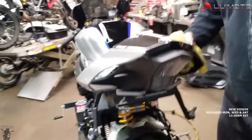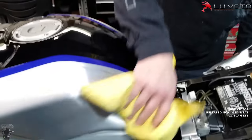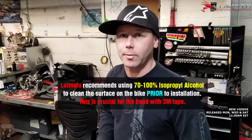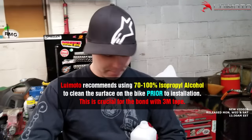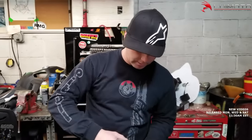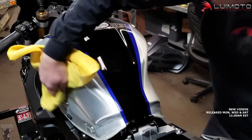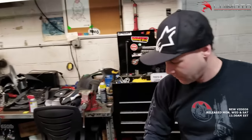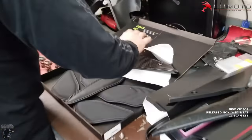Let's stick with the tank and do the Louie Moto stuff. First thing whenever you're applying anything to a tank — we're going to warm the tank, warm the pads, and we have to clean it with isopropyl alcohol to get any wax, dirt, and grime off. I'm not exactly sure where these are going to go so we'll give the whole tank a pretty good cleaning. Definitely one is going up the center there and some of those have got to be for your knee.